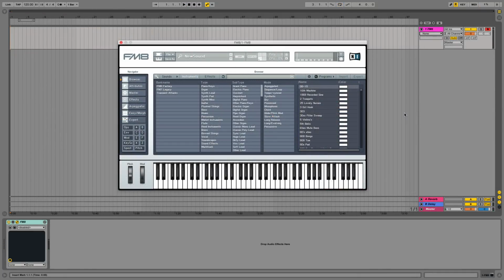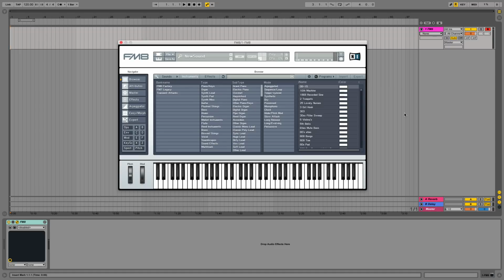Frequency modulation synthesis is an ideal way to generate these sounds because it's capable of creating really punchy, pristine sounds that can be sculpted into a unique timbre with relative ease. We're going to build on the ideas explored in A Beginner's Guide to FM8, so if you're new to the synth, you might find it useful to watch that video too.